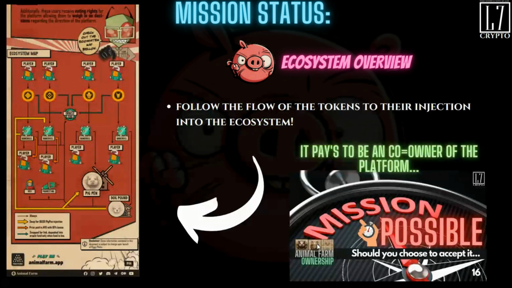It goes to the bankroll. The winnings go to the player. If not, they're going to go out to the pig pen, and then a little bit to the dog pound. That's the way the flow goes. Like I say, it's going to pay to be an owner of the pig pen. It's going to pay to be an owner of the animal farm. So if you're an owner of the animal farm and a player, you win two times.